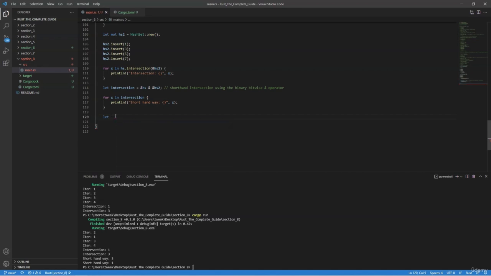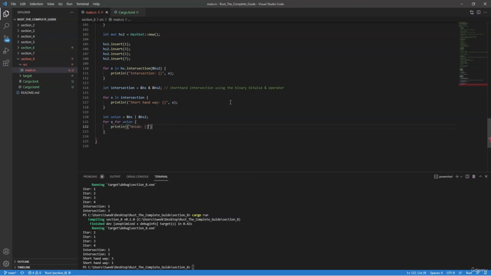So let's do our shorthand way and say a reference to the hash set with the binary OR operator and then hash set 2. So now union is going to be a set that contains values that are in either of the two hash sets. So let's print this out to make sure that we got the correct values.